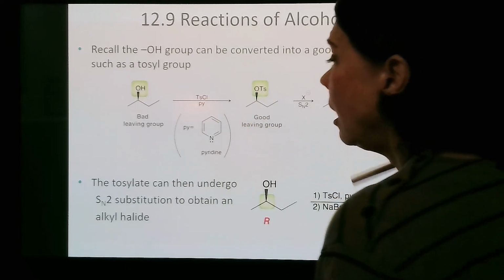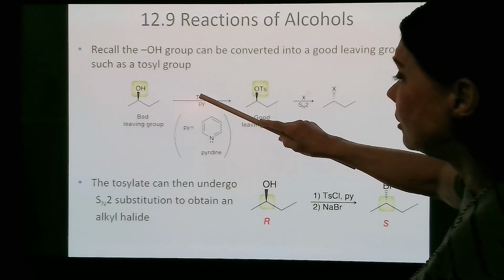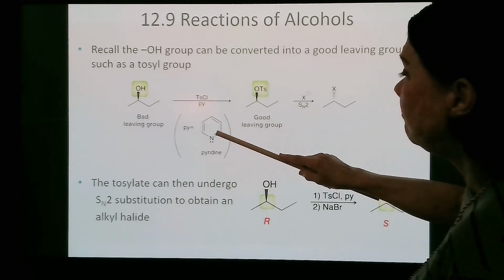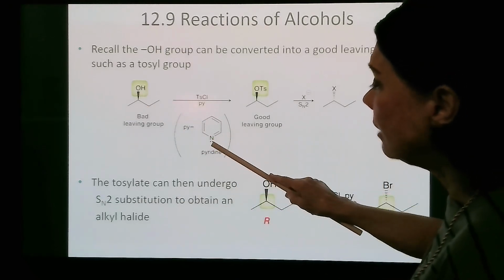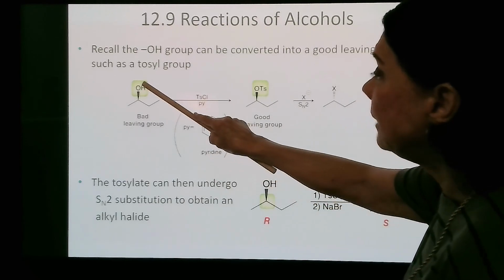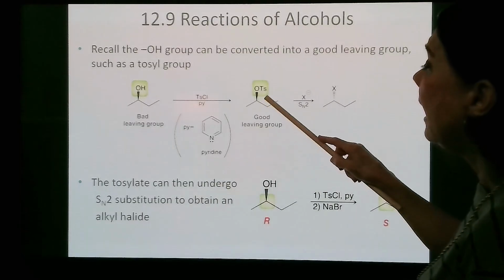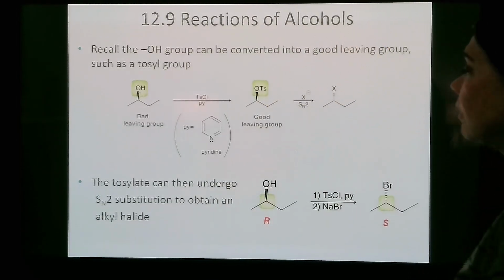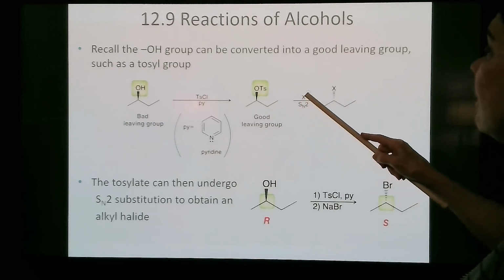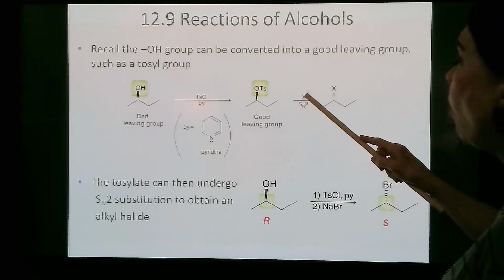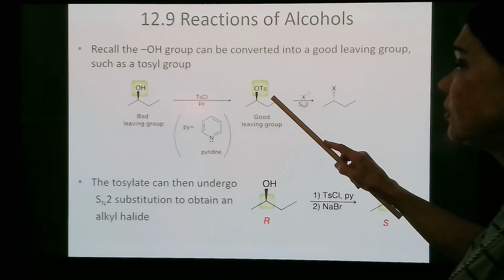Then you have departure of chloride, and so the tosyl becomes a tosylate, and you have pyridine in here to remove the protons. You're going to have this become protonated right here. It picks up the protons so that this is not protonated by those protons and become even a better leaving group, and you lose control of the reaction. And so you have this take place, then it has to sit there and be stable long enough for you to add whatever anion it is that you want to react, and this is going to be an SN2 reaction.